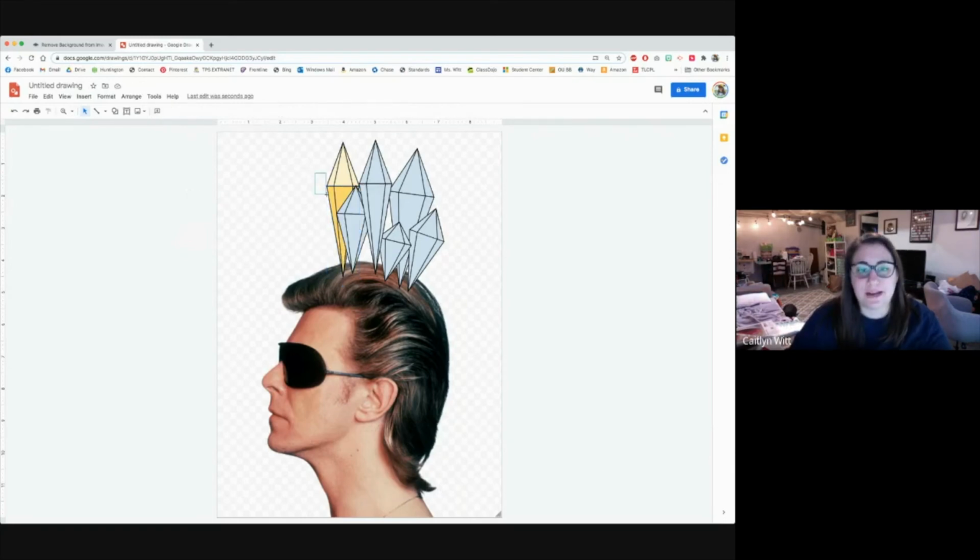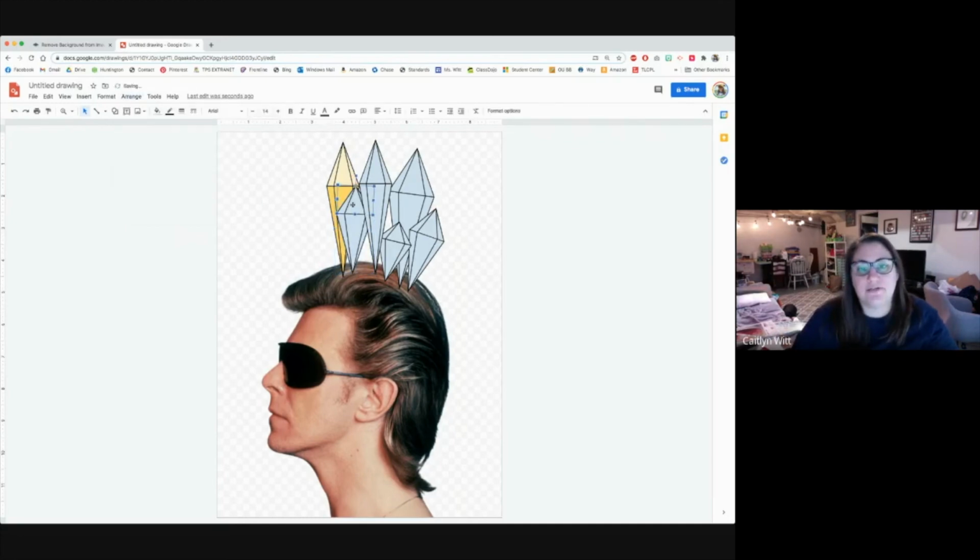And if it makes you feel more comfortable, you can try to group those again. You can hold shift and click each shape individually. Kind of hard to select and not get that one next to it. There we go. Arrange, Group. So I'll go to this next one, go up to Arrange, Ungroup.